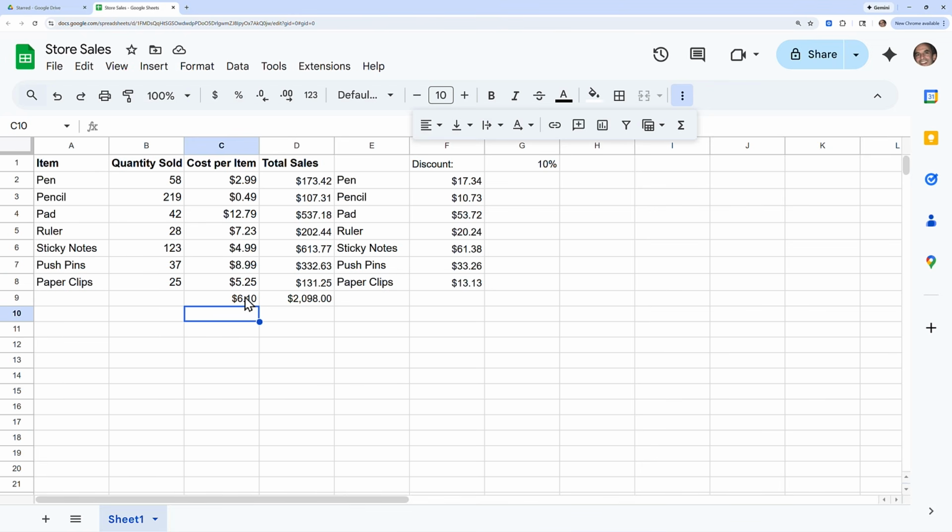I would have to use a calculator to really see if that was correct, but I can trust that that is correct. So now if you have not done so already, in a moment you can pause the video to enter in these formulas and functions. So for the discount, you have discount and 10%. You have equal D2 times $G$1. And then when you copy that down, that reference will stay the same.